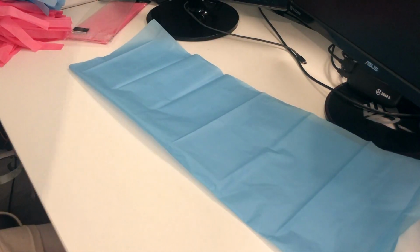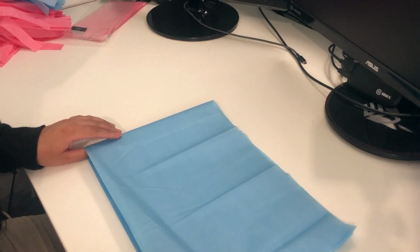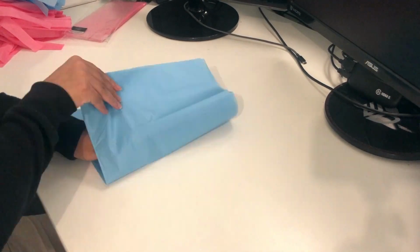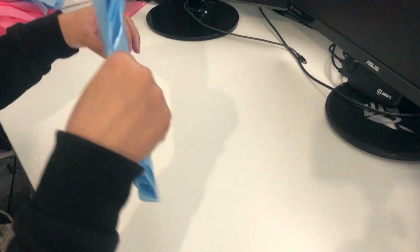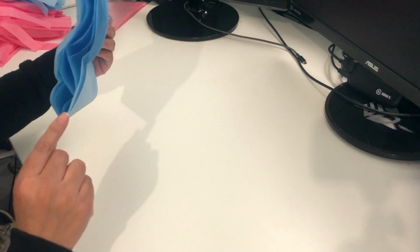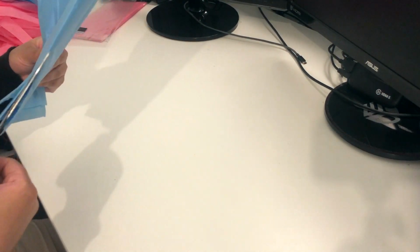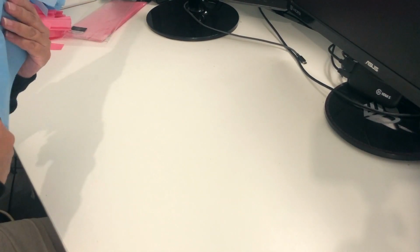So I've got one tissue paper here that I've folded in half, and then we're going to fold it in half the other way. And then we're going to cut that edge so we've got two pieces. And then once we've done that, we're going to fold in half again, and we're going to cut from the part that's open, and we're going to cut almost to the top. We're going to leave about an inch or two at the very top, and then we're going to keep doing that. So we're going to keep folding and keep cutting until we get strips that are about an inch thick.